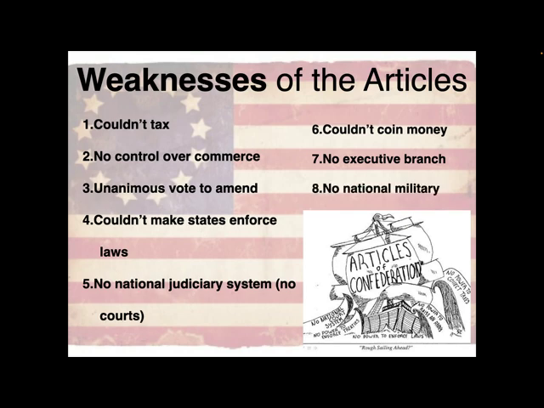And there's no national military. You have to remember that when the revolution was fought, it was all these state militias that was really organized, and there was a Continental Army, but there was really no ability to have a national military under the Articles. A standing army, what I mean by that, is one that's permanent. Once the war was over, the army was dismissed. There was no permanent military power like we have today, where there's constantly an army, a navy, a marines on a permanent status. That was not the case under the Articles.